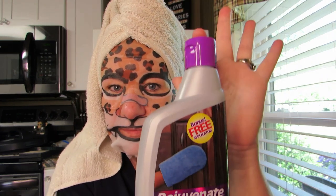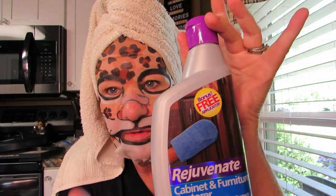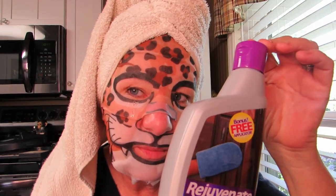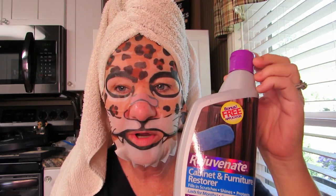Right in front of my face — yep, right in front of my face. I have this stuff right here, see, and it came with this blue thing that I can't find right this second. I might do this to my floors today. You have to clean them really good, and then this makes them look brand new and it stays that way for quite a while.